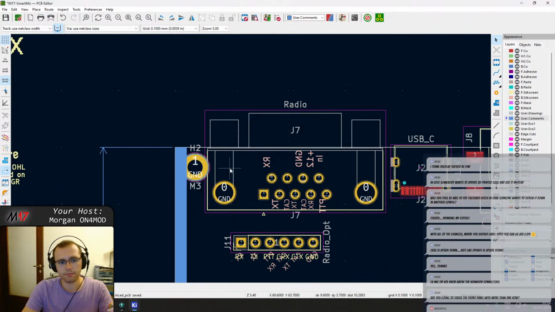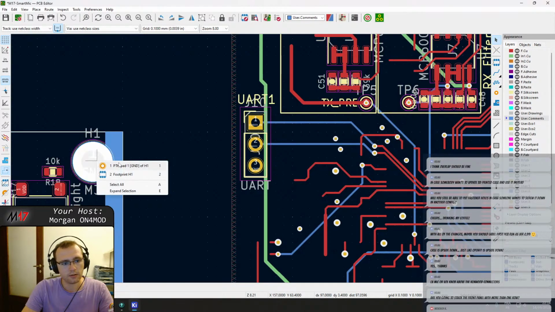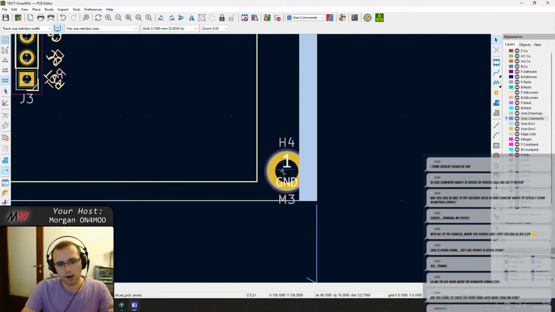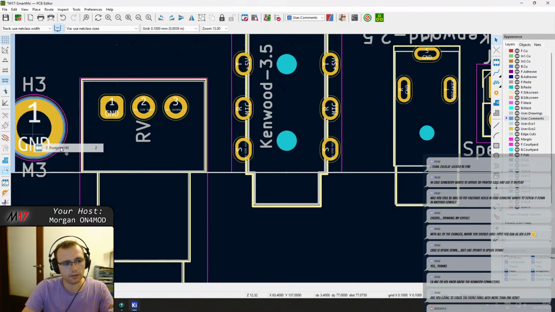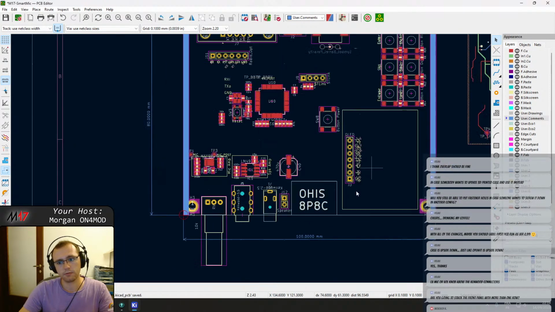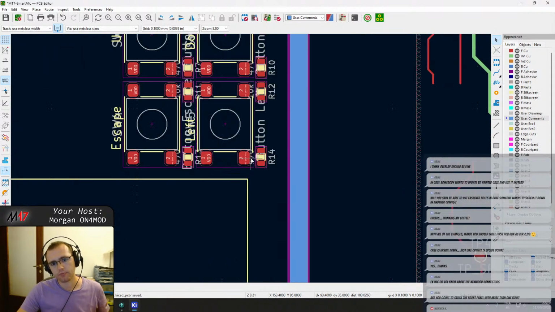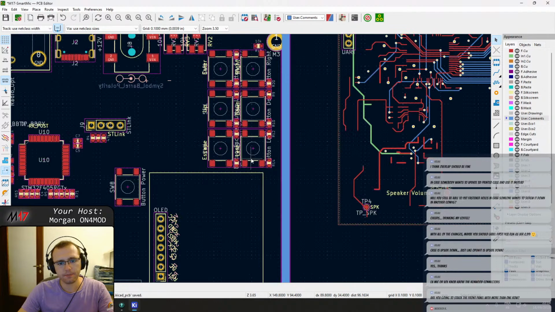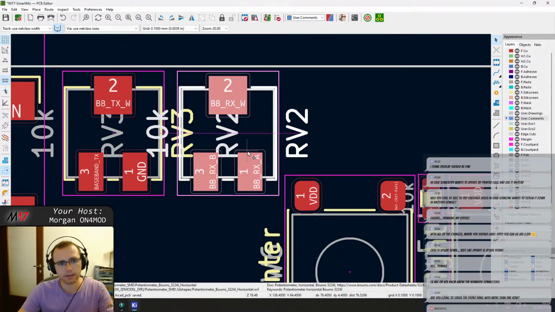Okay, let's lock everything that needs to be locked in place. Okay. Okay, so the keys, yeah.